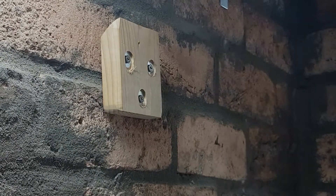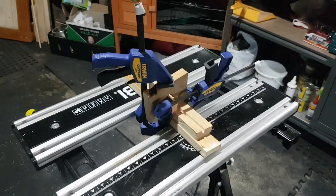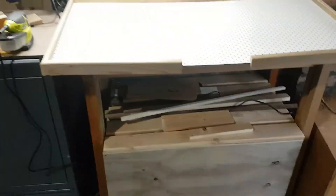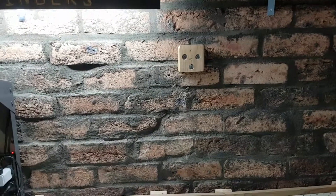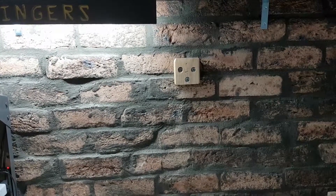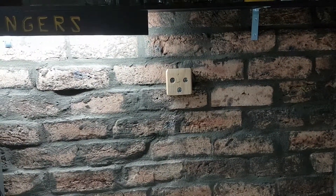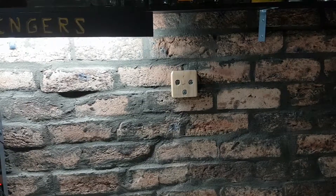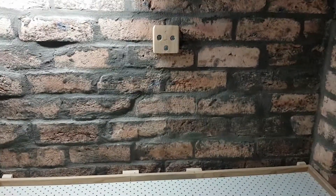Those are some really uneven bricks. So close to having project one almost finished on the wall and functional — there's the glue-up of the final joining assembly for the top middle, and one of the last things to do is grab the finishing sander and give all of this that workshop appeal of a nice smooth surface. The wall mount took quite a lot of fussing around because of that wall being so uneven — mounting on a smooth flat piece of plasterboard would have probably been a lot easier, but the undulations in the bricks kept throwing off the mount and I had to sand and trim for about half an hour to get everything sitting right.